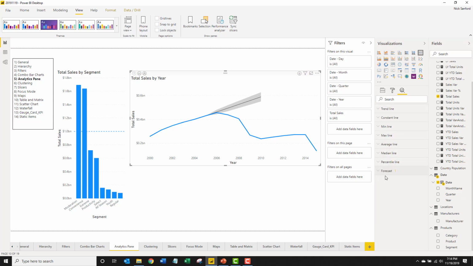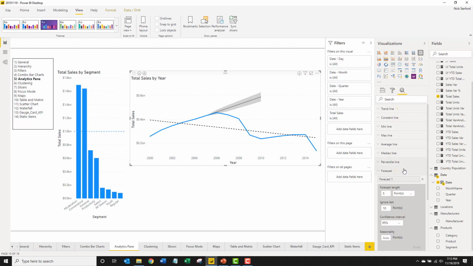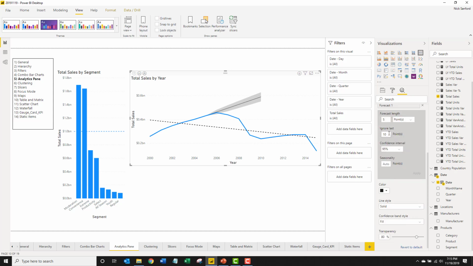And just to be explicit, we're going to add a trend line right here. I want to point out on the forecast, let's remove that, put in a 0, that's fine.